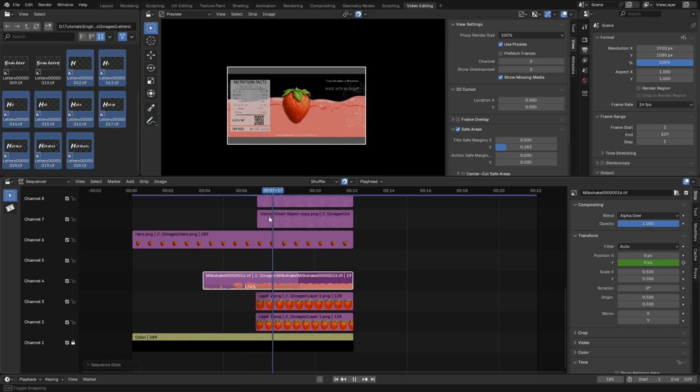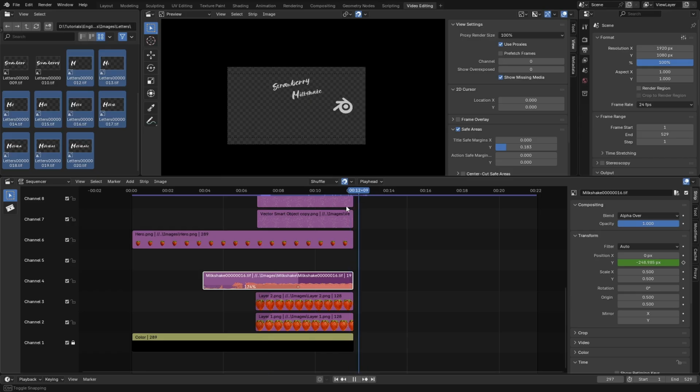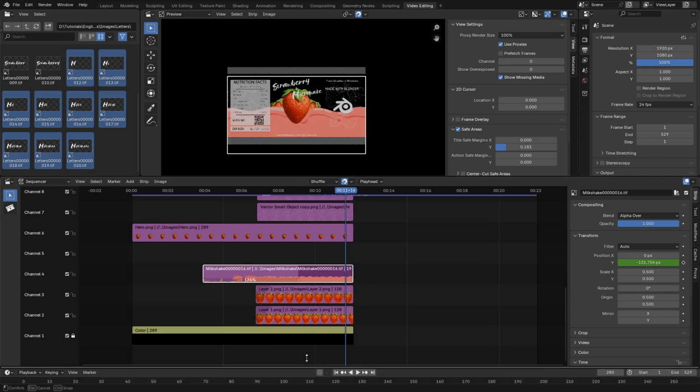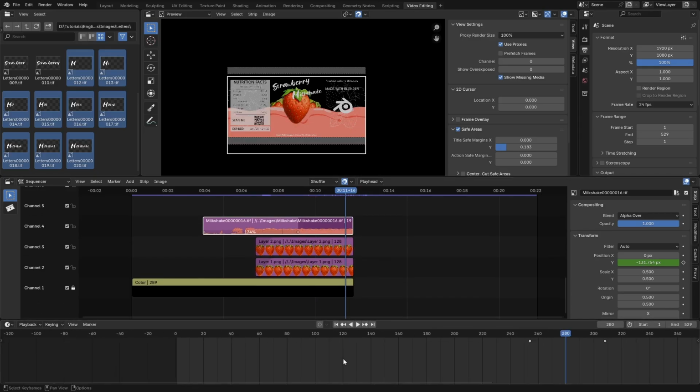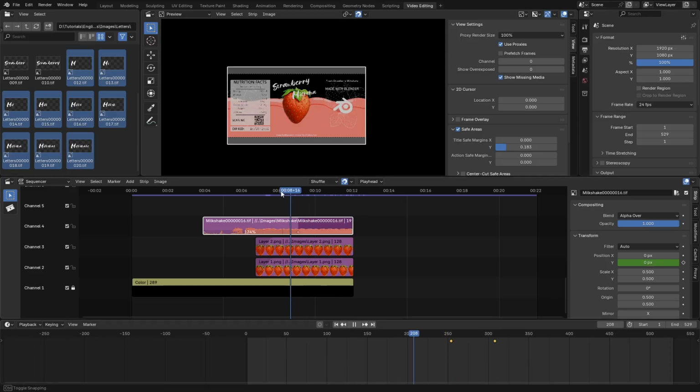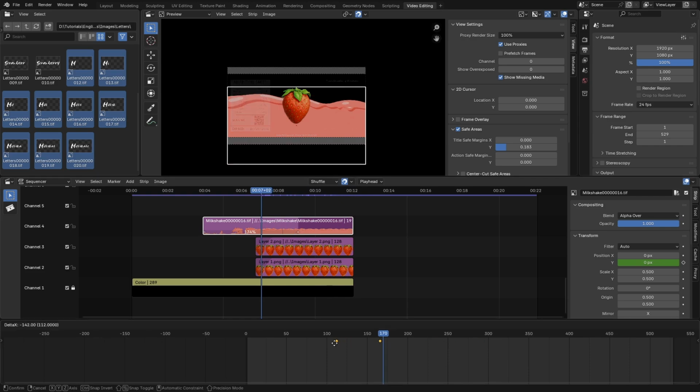Goes right here, right before everything reveals. Grab these 2 keys and push them right here.